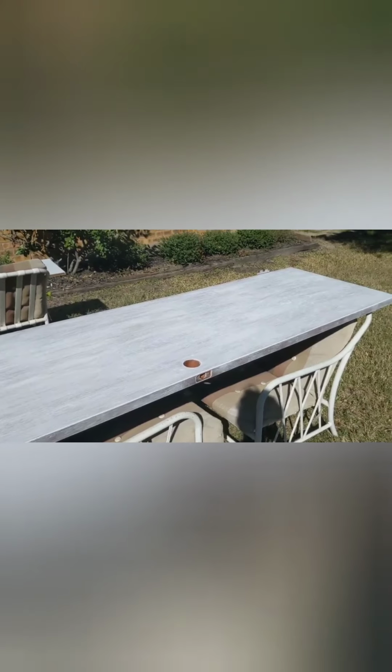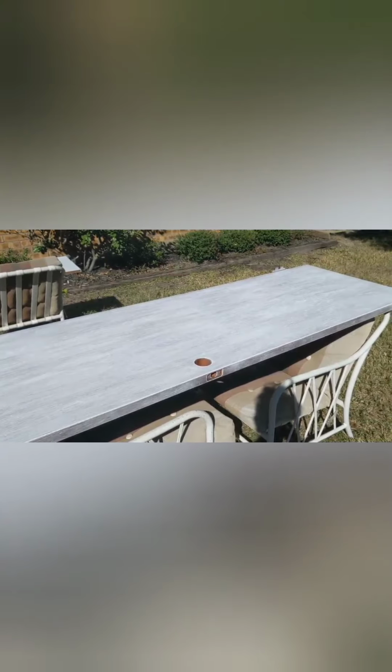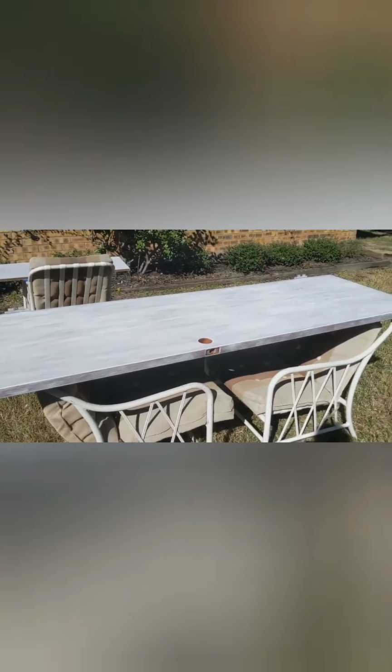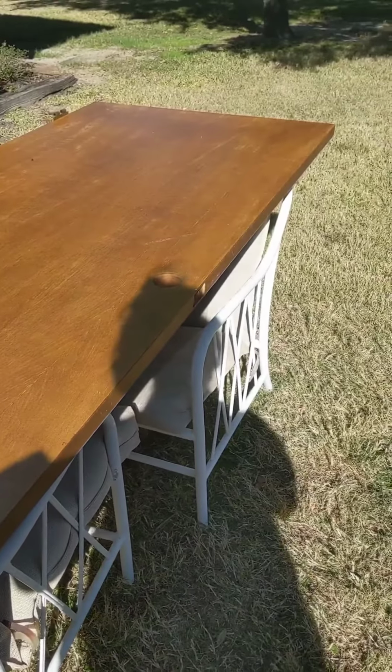Alright, so this is the closet door, and I'm doing a dry brushing technique to give it an aged kind of look, but I'm only going to do the side that's facing the room. I'm also going to do the bedroom door, again only the side facing the room, so that all the outsides of the doors still look similar. So that's what we're going to do. This is what the door looks like to start.